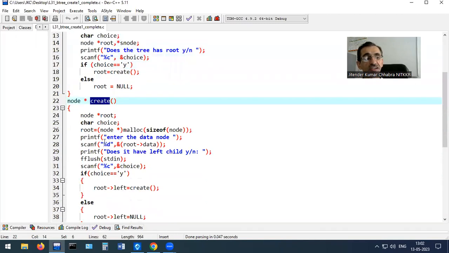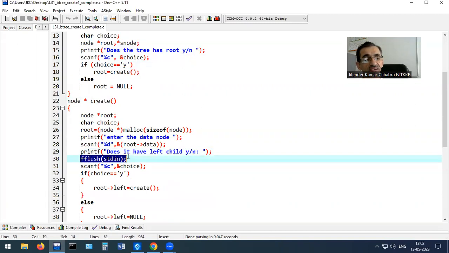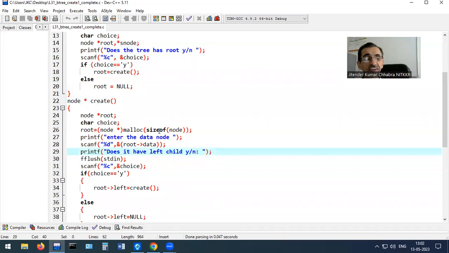How does the create function work? Malloc, first step. Second step, data reading. Third step, for the left child. If the left child exists, before going for this I have given fflush, because in the last classes we discussed you might have pressed enter after reading this data, let's say 30, and then you have pressed enter.